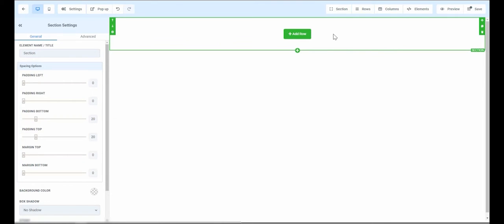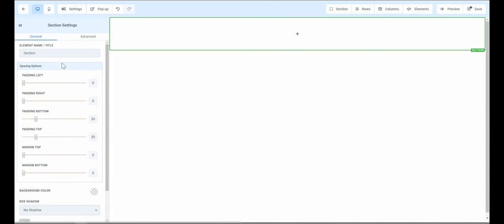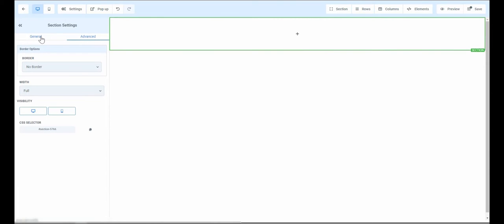So that's how that works there. Once you've done this, it'll bring up the section settings. These are all over here. Again, we cover this in a different video. We're going to be showing you some advanced ways to use the page builder. But ultimately, this is setting the settings, as it says, for the section area itself. There's a general level and an advanced level.